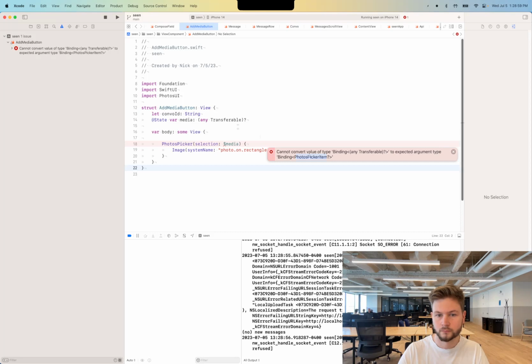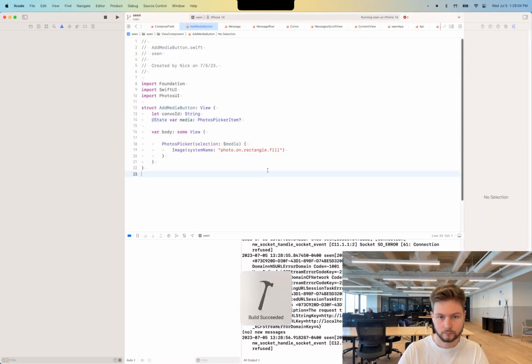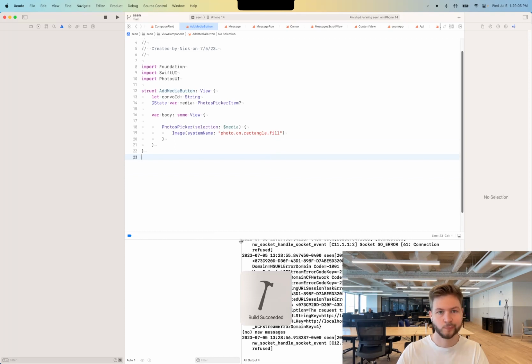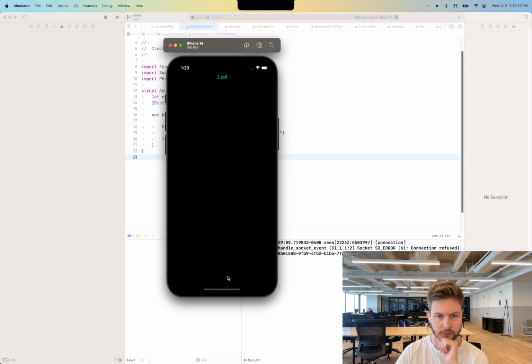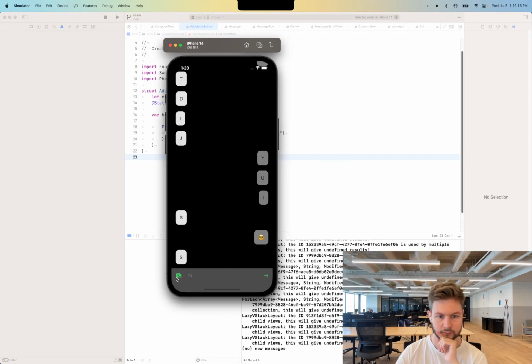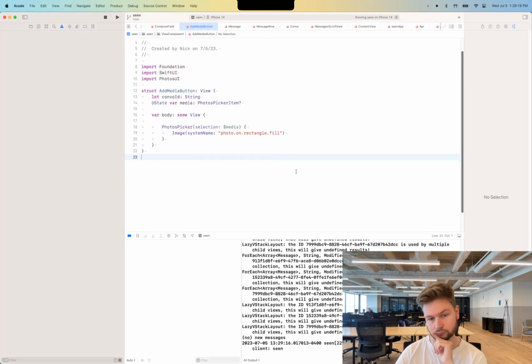Photo picker item. Okay. Let's see what happens if we click the button there. Open. Okay.